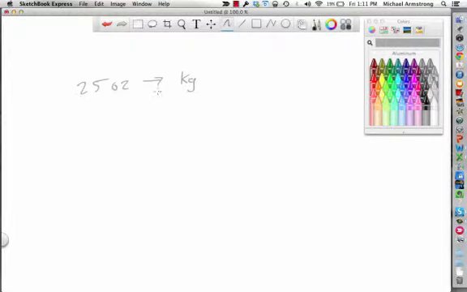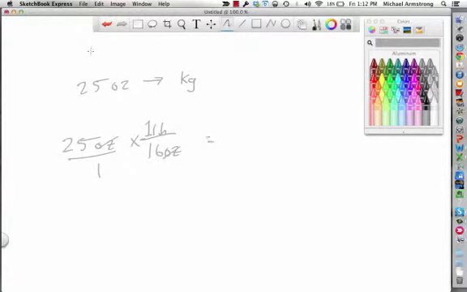Okay, and we need to understand that, so 25 ounces, we're going to multiply. See, now this is ounces and kilograms, that there is 1 pound is 16 ounces, and it doesn't tell you that anywhere. It is in the back of your book. You can find it there if you need to. But 1 pound over 16 ounces. We do that because we want to make sure the ounces are on the opposite of those ounces, numerator and denominator, so we can cancel them out.